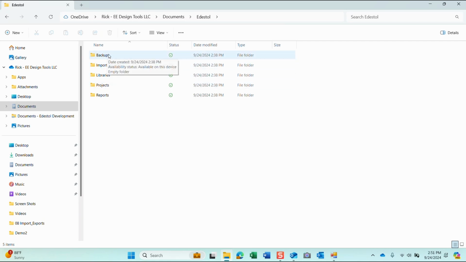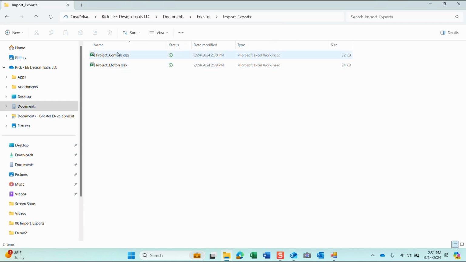One's for backups, so when you run your backups, this is where they'll go. Imports and exports. There are some import utilities for motors and controls right now, and that's where I believe, yeah, we have two default go-by spreadsheets for you already in there.